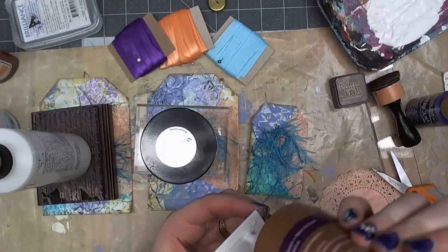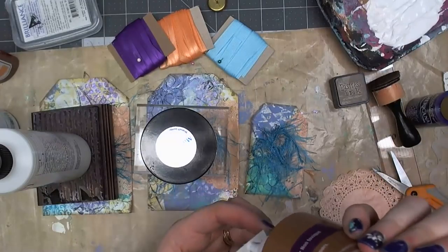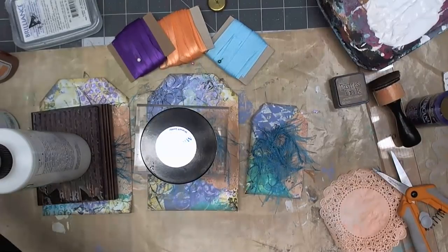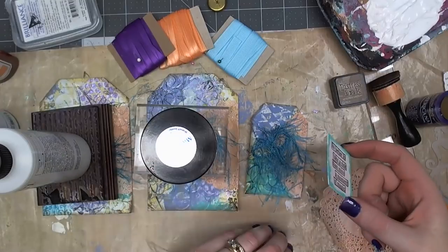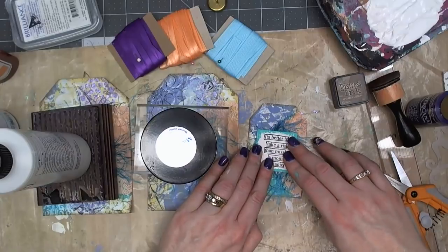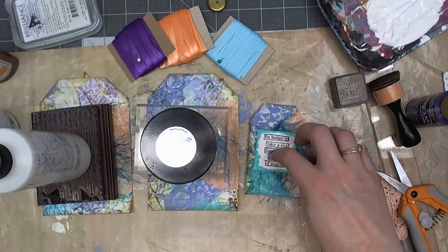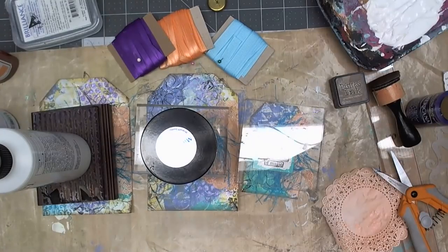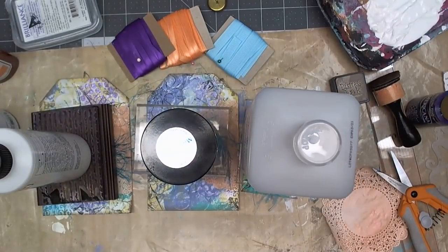Oh dear. Why not? You wouldn't have thought of this? And that's just it. I want all of you to look at these things that I'm doing and be like, I can do that. I love it, that's way easier than I thought it was. Look at that, I've weighted them all down.